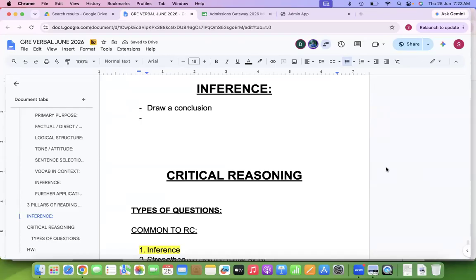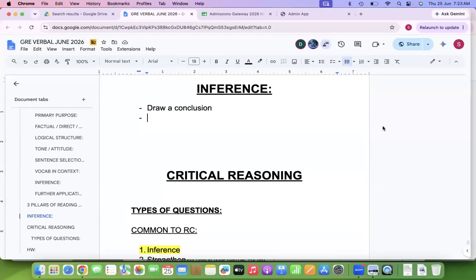Or just tell me, draw a conclusion on the basis of what? Draw a conclusion basically on the basis of your assumption of the understanding of the para. Sanjay, draw a conclusion on the basis of what? On the understanding of the passage, or what the author is trying to say. Something that is not deliberately given, but that is what the author means.